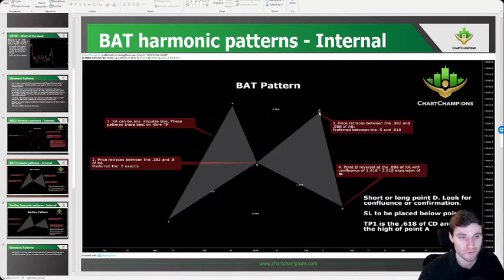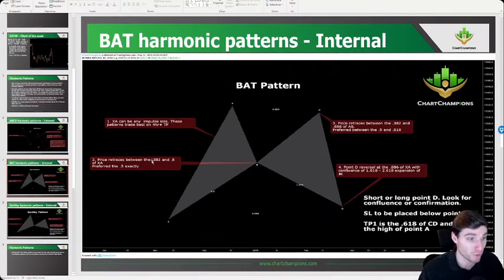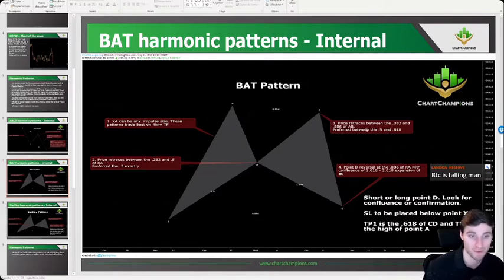But from this C, we want to see the retrace down. And this is where there's going to be the difference between whether you're looking at a Bat and whether you're looking at a Gartley. And it's all dependent on this B. So as you're going to see, the Gartley is the 618. Obviously, this is between the 0.382 and 0.5. I should have waited, I suppose, to explain this, but just know that these two patterns are very similar, and the B wave is how you differentiate between them. But here you want to see the 0.5 and then the impulse back up. From that impulse back up, between the 0.5 and 0.382, and 0.886 acceptable, we really want to see the 618 in crypto.